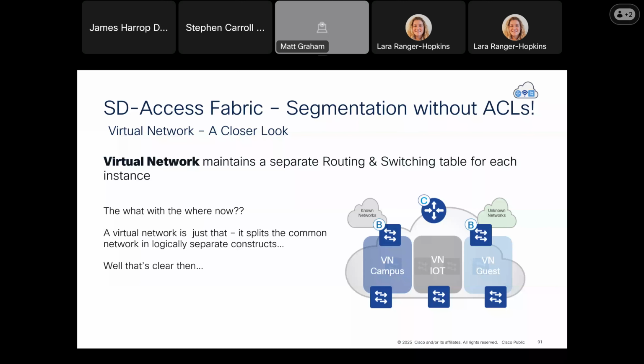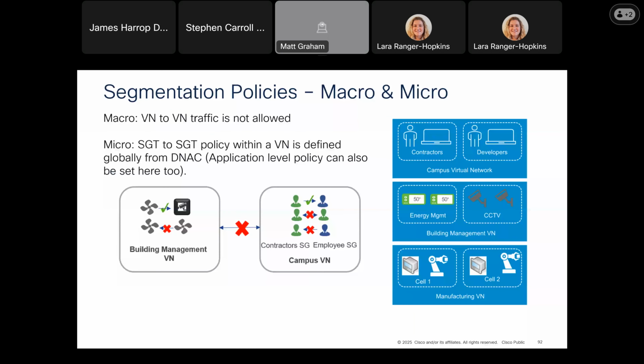But then we bring in micro segmentation, which you've already seen, which is security groups, TrustSec. Even though things may be within the same virtual network or VRF, you may want to start, as we did earlier on, blocking specific applications for people. Or if your Coke machines and your CT scanners are in the same VRF, you don't want those two talking to each other. That's where micro segmentation comes in, which we've obviously demonstrated previously.